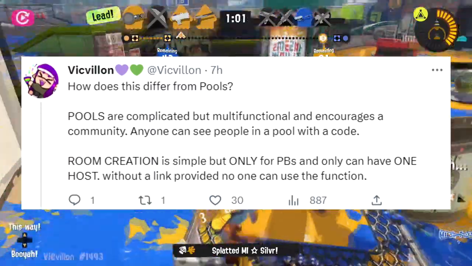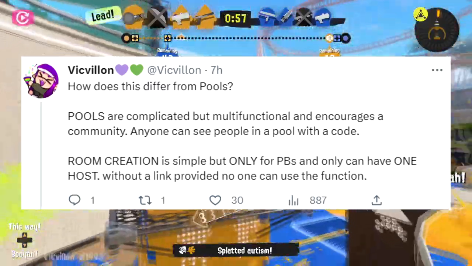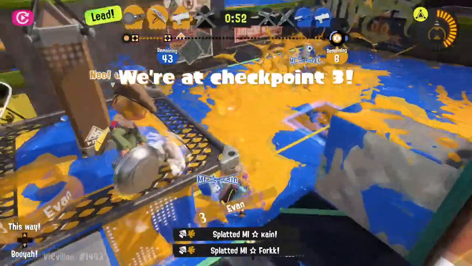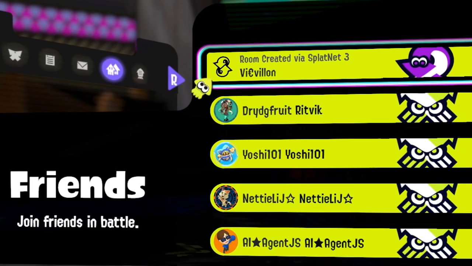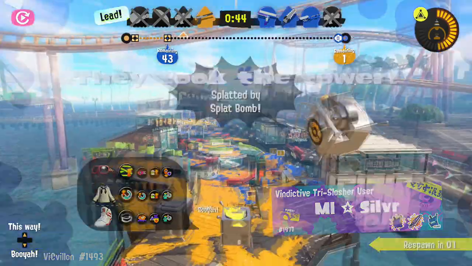Of course, this is only for private battles right now, so you still have to use pools and friend codes to get into everything else. Use it for playing with friends, use it for making mini games, use it for getting people together into a tournament. It's quick, it's simple, it only needs a couple of clicks, and it works perfectly.